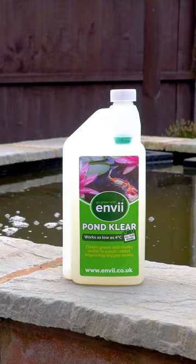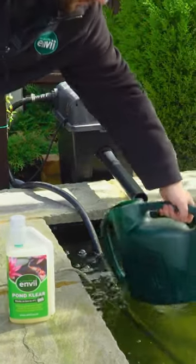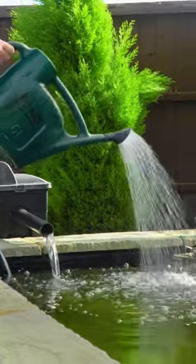Fish can react to a lot of different factors within a pond. Nutrients are what can affect the fish's gills, so you want to make sure you're on top of that. Using beneficial bacteria is a great way to limit the amount of nutrients in the water. You can also follow a maintenance plan, which ensures the water stays nice and healthy.